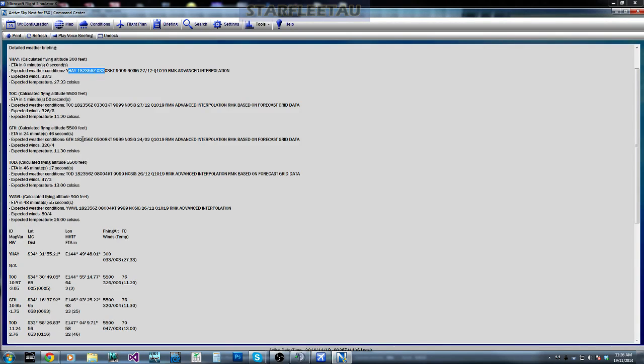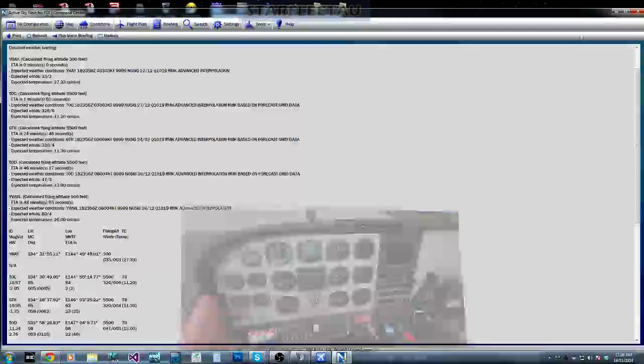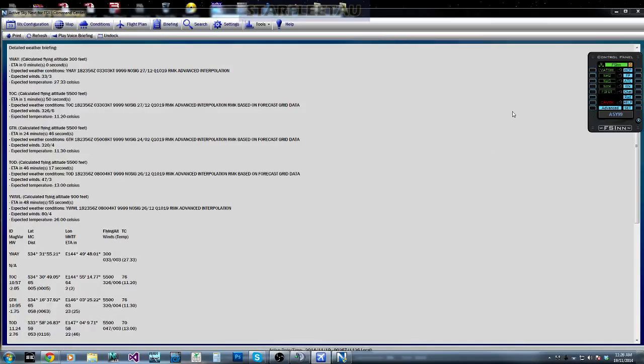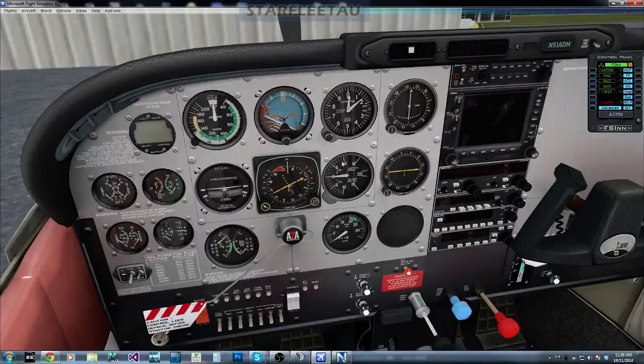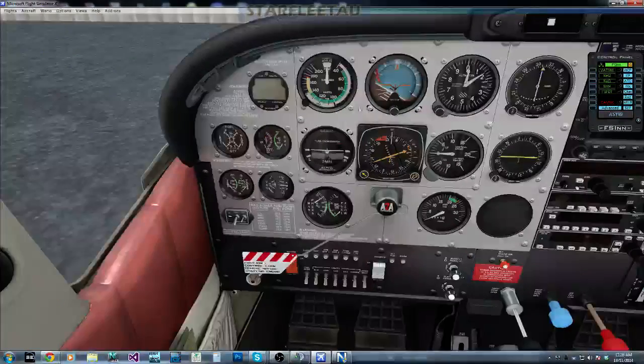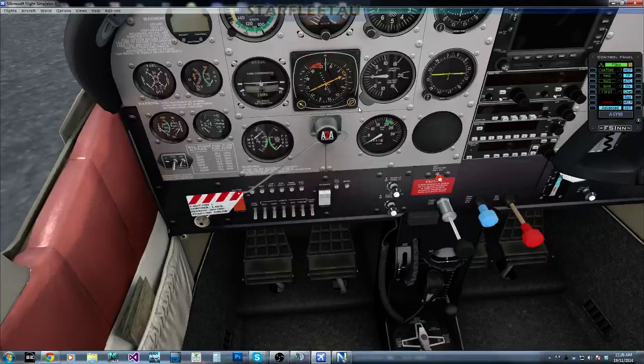At Griffith, we're expecting no significant weather, and when we reach West Wyalong, we're expecting no significant weather with winds from 080 at 4 knots. We need the QNH reading, which is 1019. So, with that being said, let us get started.